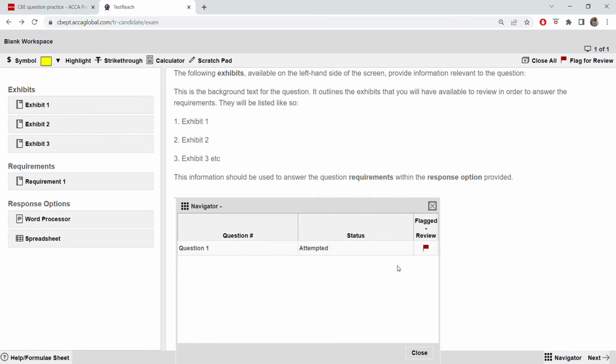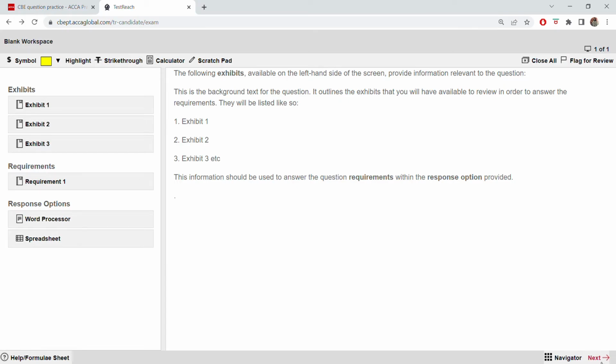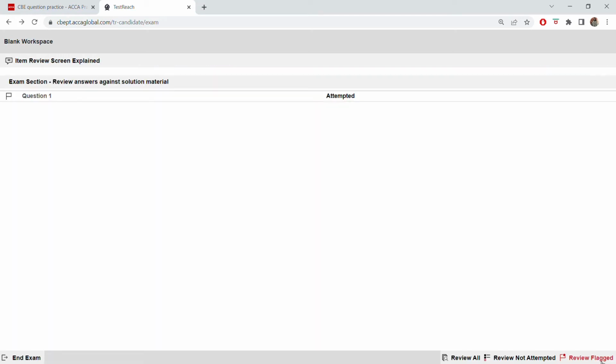Sorry, it has something left here, so come back and you can always check. Having this flag means you need to come back to that question. You can use it. Even here you can see that flag for review. The moment you have completed it, remove the flag. Just click it. So you can go to next. When you go to the next, it will take you to question 2 and 3. But here since it's just a blank workspace, it will just show question 1 and that's it.